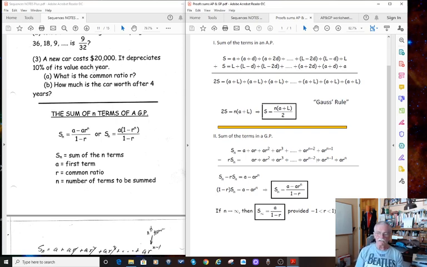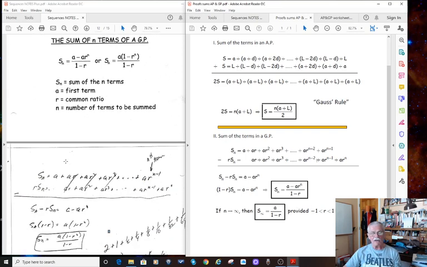So what that means in English is if r is a half or a third or 2/3 or 5/6 or -1/2 or -1/3 or -9/10, all those are between 1 and -1. So if you take powers of those, you could try this on your calculator. If you take a number that's less than 1 in absolute value and keep on raising it to powers, since the bottom of the fraction is bigger than the top, it's going to approach 0. So that's the situation. This formula right here is true for a finite number n, and this one is only true if n is infinite, provided r is between 1 and -1.